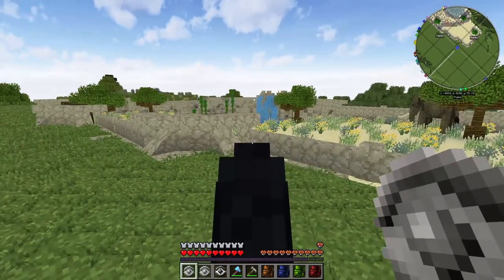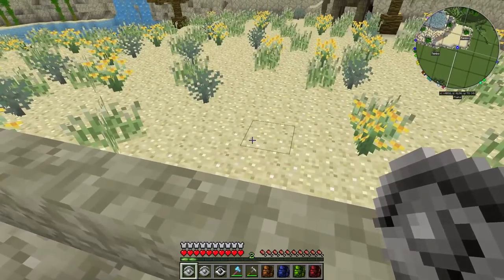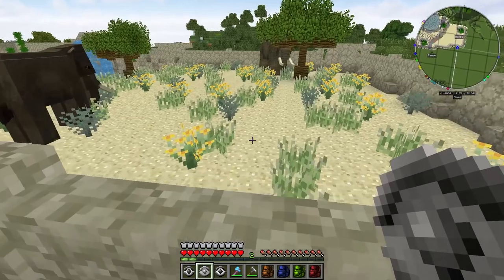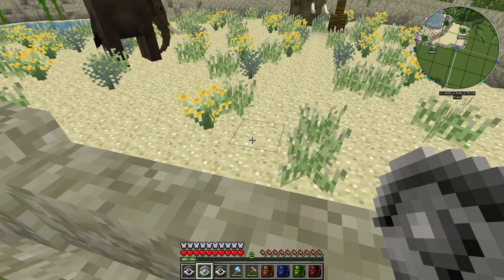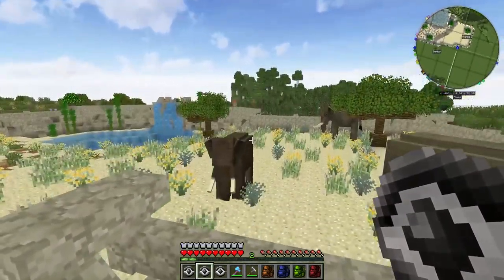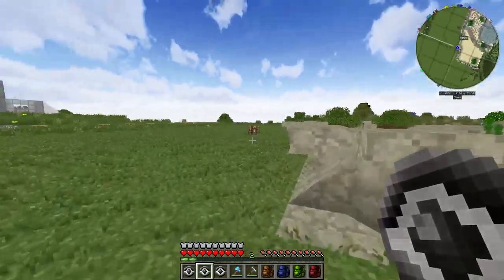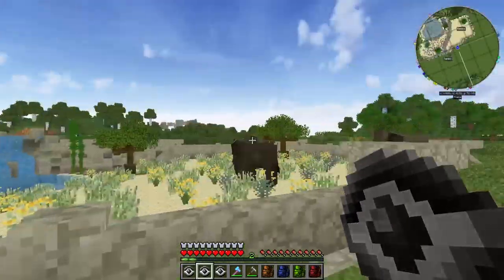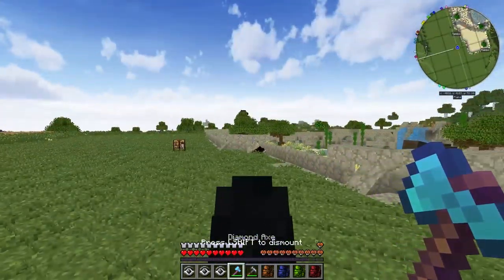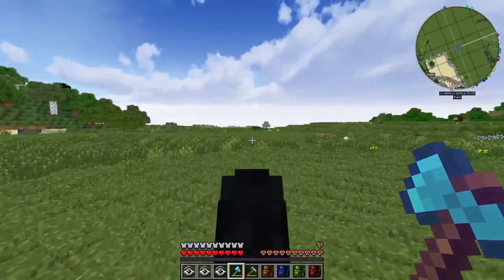This exhibit might be getting a bit crowded, so I think we're going to get him over there, and then we might have to find a new home for some of these elephants. But yes, if you've got names for these elephants, please leave them in the comments. As I said, I'm pre-recording these videos, so you probably won't see the names for a while, but I promise you I will use them.